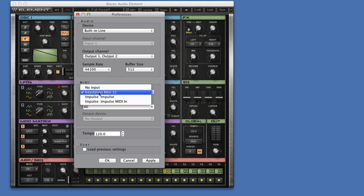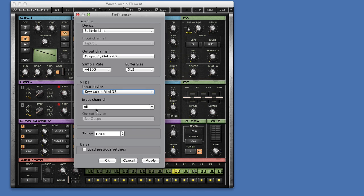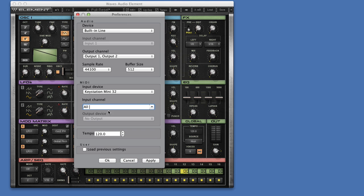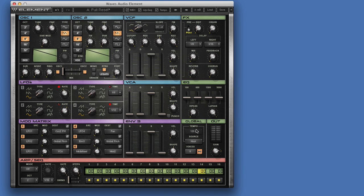Then you've got MIDI input devices, and there they are. And then input channels as well you can come to. I'm going to go for all on there. And then we've got the tempo setting. So I've got that all set up now.